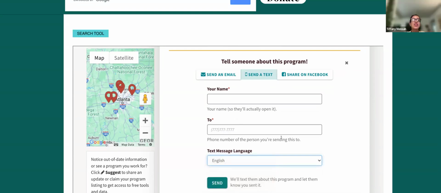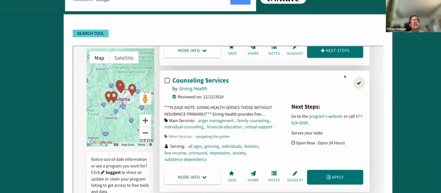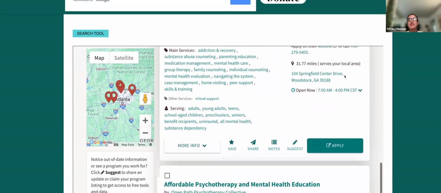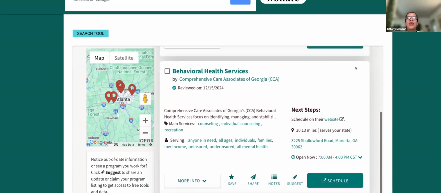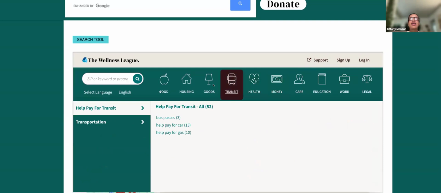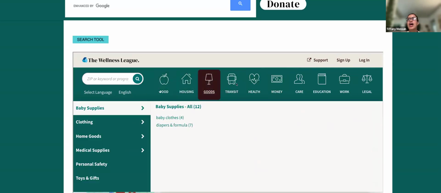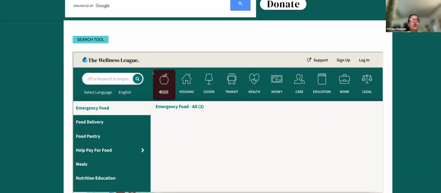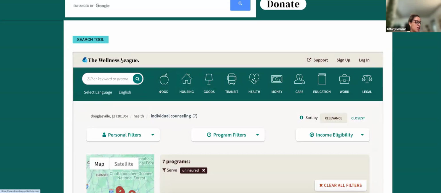All right. So that is the example that I wanted to show you guys, but now we would love for it to be a bit of an interactive session. So we're interested to see what's in your area. So if you guys could click on the link that's been sent in the chat box to take you to the search tool. I'm really curious, what different health education programs are available. So I'll give you guys a second to click the link and pull it up.